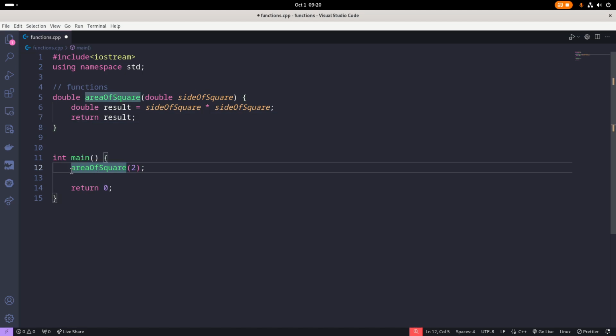So I'm going to say double result. Okay, so when this function is called, the answer it gives me back will be stored in that variable called result, in this variable. And so now I can print it out.